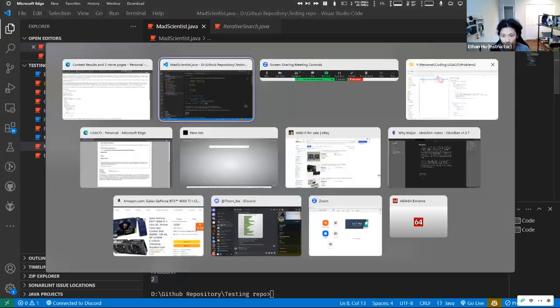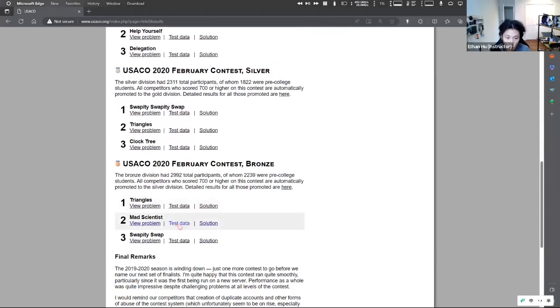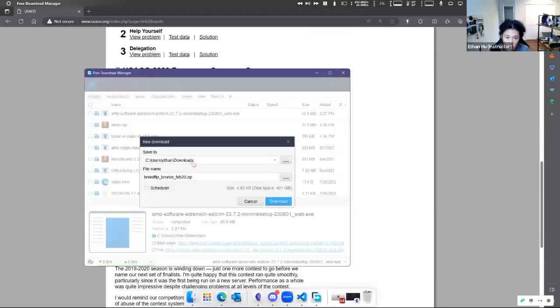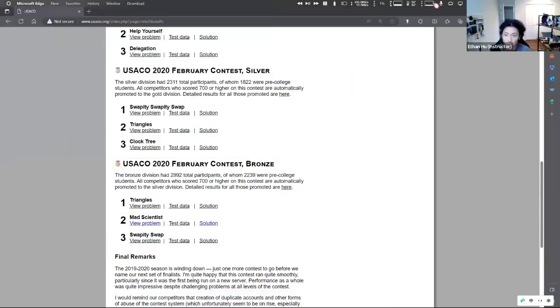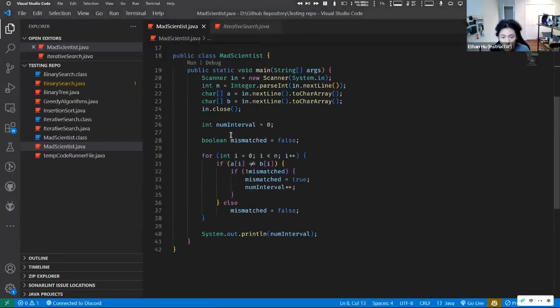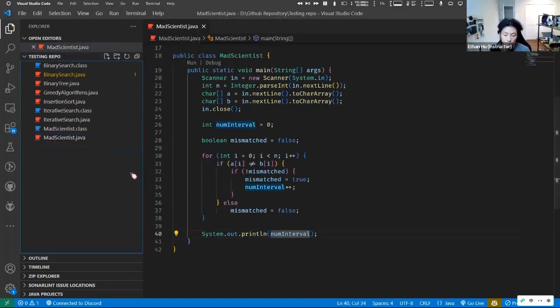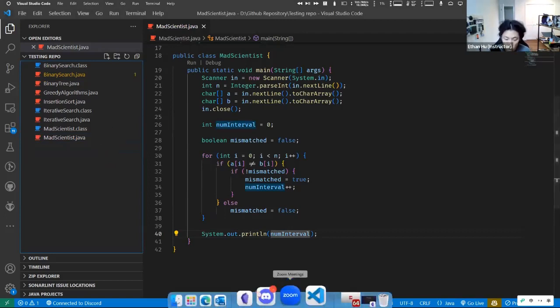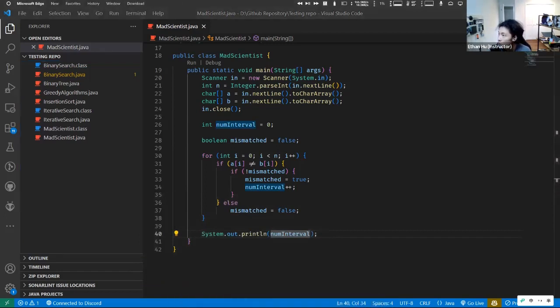All right, so that's actually it to this question. Of course, we could also get a few more test data. We could skip it, I don't want to download it, but in case you wish to, you could try it yourself. The code is not very hard. All we did is go through the for loop, check if it's mismatched, and if not, check for the beginning of some sort of interval. Then we print out the total number of intervals we found. Cool, that's it, and we'll move on to our next question. Let me see which one's next.